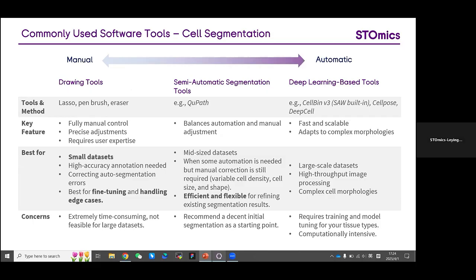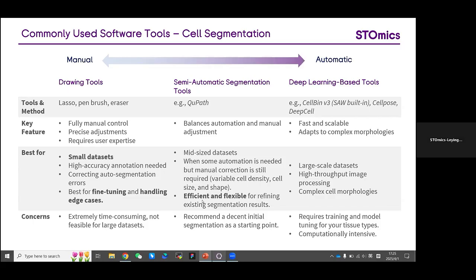This type of tool is ideal for small data sets or for fine-tuning errors produced by automatic segmentation methods. However, because these tools require cell-by-cell adjustment, they are very time-consuming and not feasible for larger data sets. Thus, while they yield highly precise results, manual segmentation is best reserved for refining results or addressing specific edge cases.